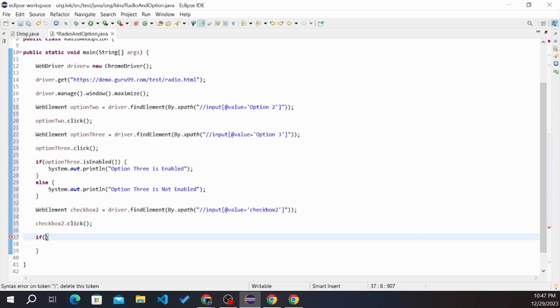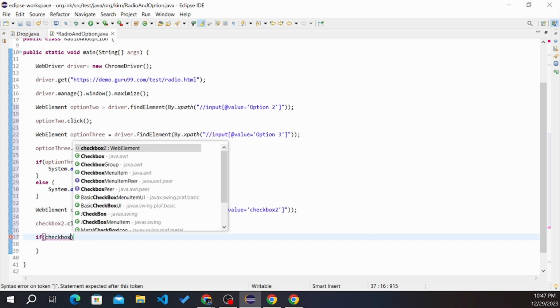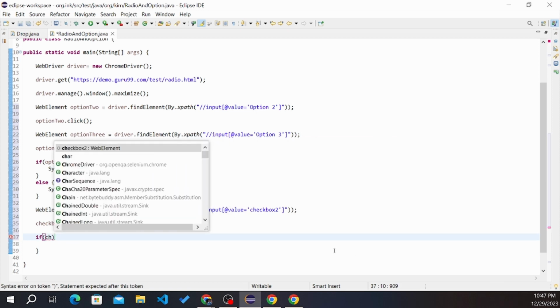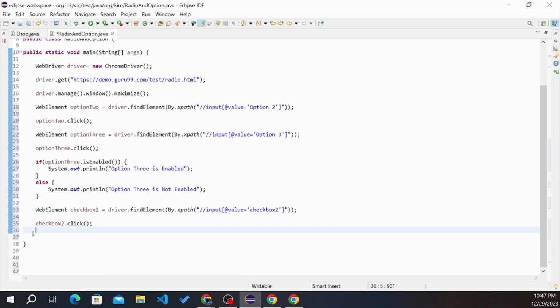Okay, so there is a checkbox 3 there which is not selected. Checkbox 3. Okay, not with this one. Okay, checkbox 2. Wait, I will show it again. I'm getting another checkbox also.